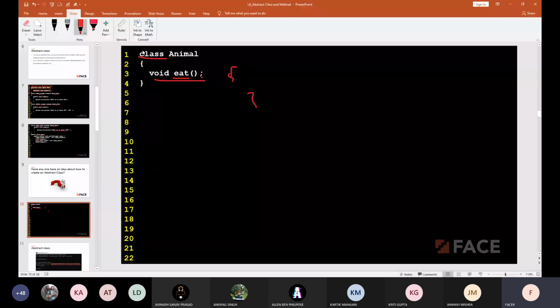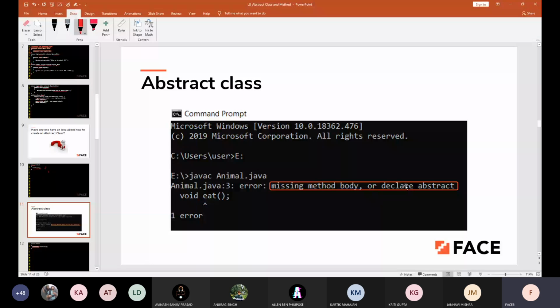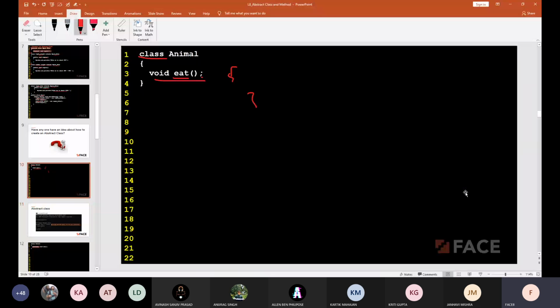If you run this code like this, you will get the error: missing method body, or declare abstract. You have to write the body or the definition part, otherwise you have to declare that normal class as abstract. This is what we get when we run this code.